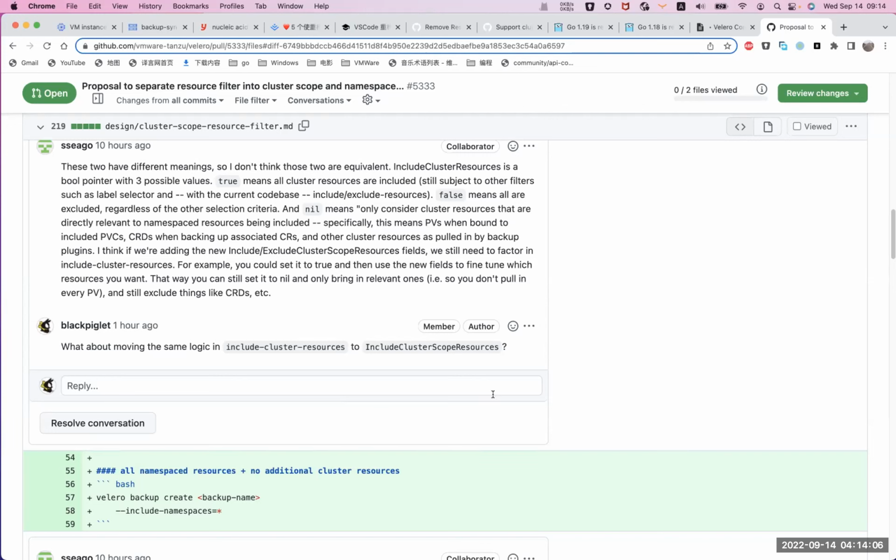But I think everything else in the proposal, with the change to add 4 new fields instead of 2, works, because you're basically providing a drop-in replacement. What the include exclude resources does is, the Velero include exclude logic takes those 2 lists and generates a list of all the resource types in the cluster filtered by that. So if you say include everything but PVs, then you get a list of everything except PVs. Or if you say only include certain types, then you only get those types.